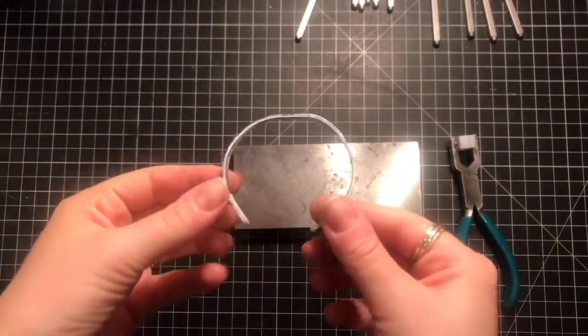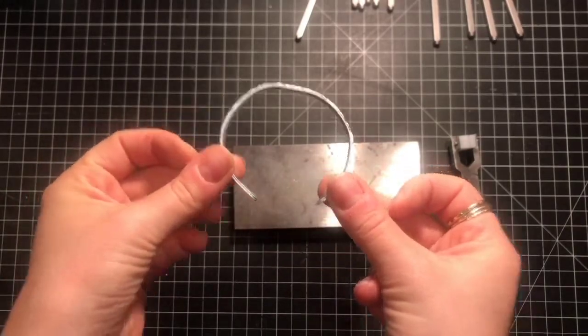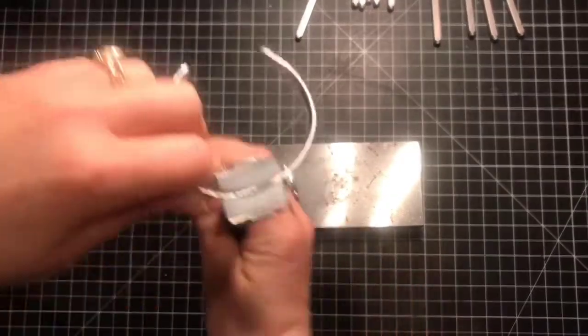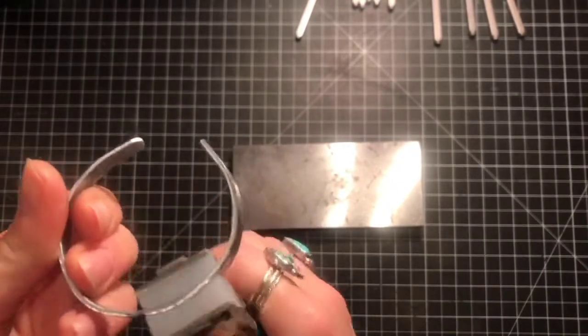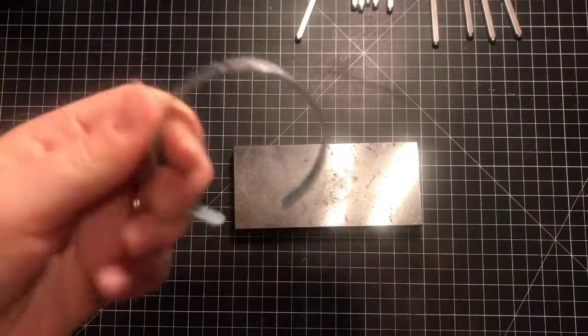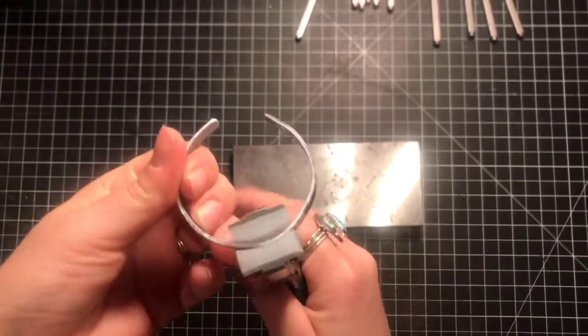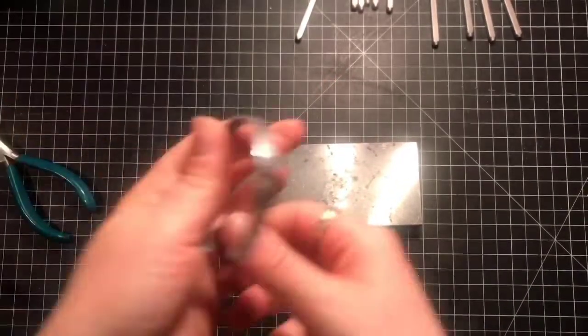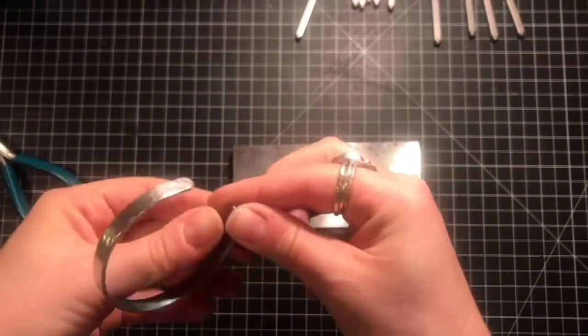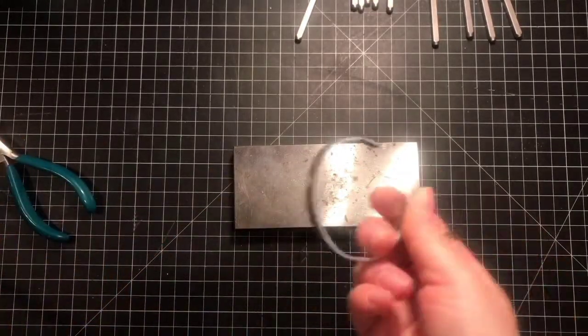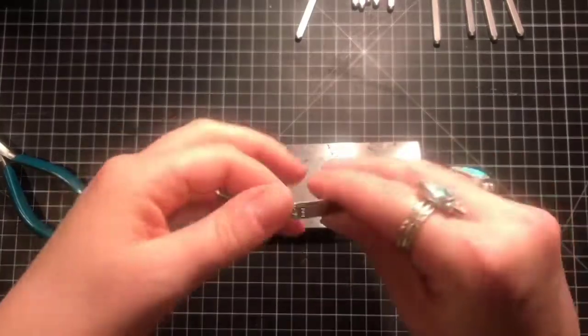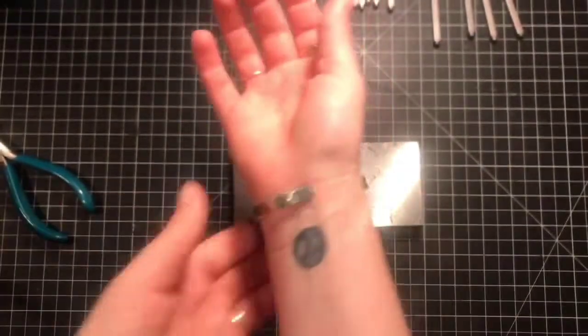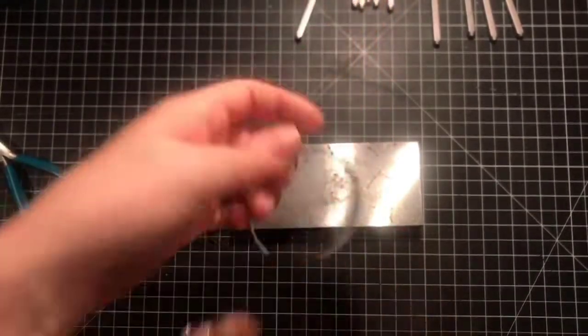Okay. So we have a basic shape of a bracelet, but it's not very even. It doesn't look very pretty. So that's where these guys come in handy. So you're going to take the curved part up at the top and you're just going to bend all the way around until you get a more even bracelet. And so aluminum is adjustable. So these are one size cuff. I'm sure you can special order smaller ones, maybe on Etsy or Amazon, but these are a standard six inch. And so this is the end result. So I pinky promise, and then the customer can kind of bend in, but I'm going to let it stay how it is and let the customer bend it in.